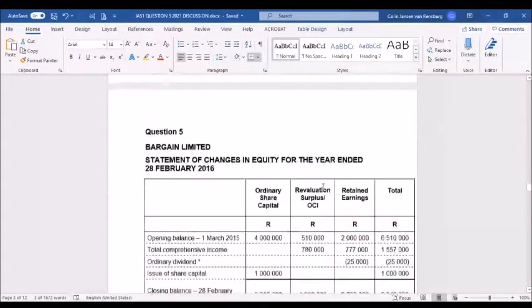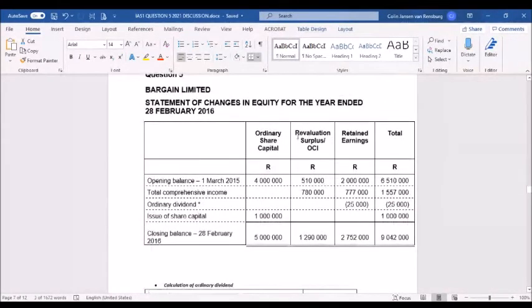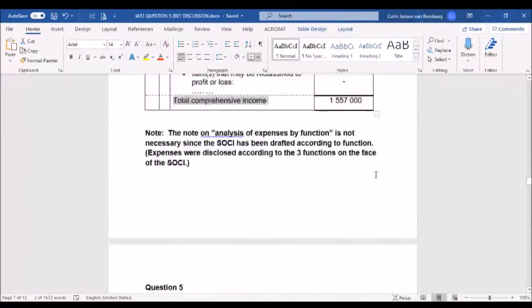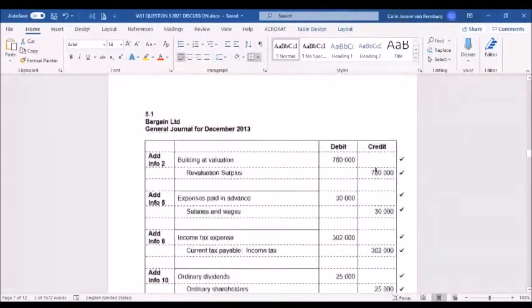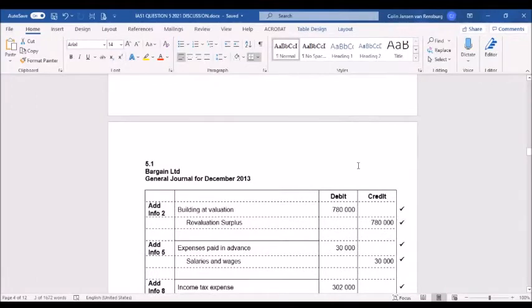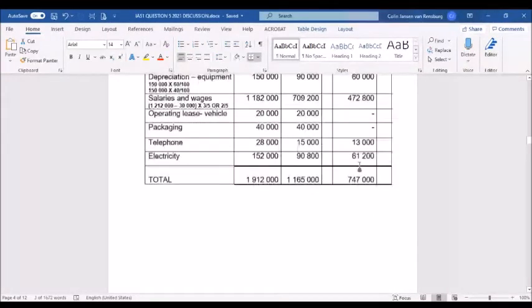So if we look at our statement of changes in equity, there we see we've got various columns. So where do we get those columns from? We have to refer to our trial balance. Sometimes we might have made a few journal entries that created a new equity account. In this case, there was one, but it wasn't required as part of the question, but we will see a little bit later what that one was.